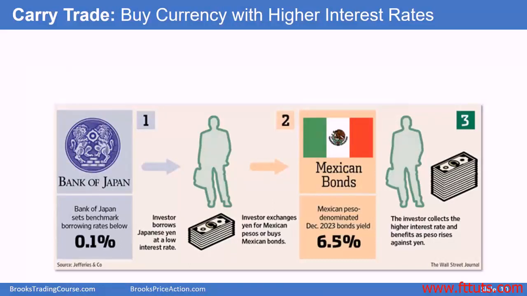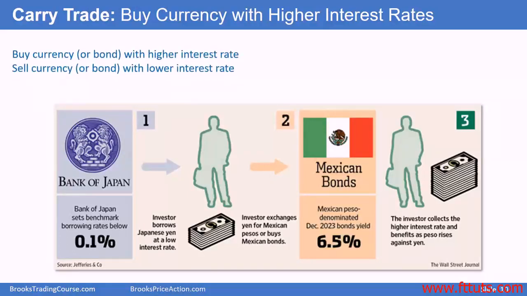There's a type of trade that you'll sometimes hear, but it really has nothing to do with you or me as traders, and that is a carry trade. It's an interest rate trade. Traders buy a currency or a bond with a higher interest rate, and then they sell another currency or a bond with a lower interest rate. So they pay the lower interest rate, and then they collect the higher interest rate.